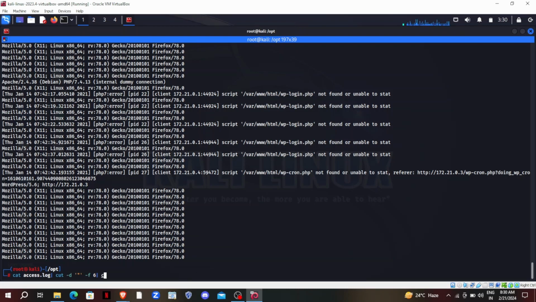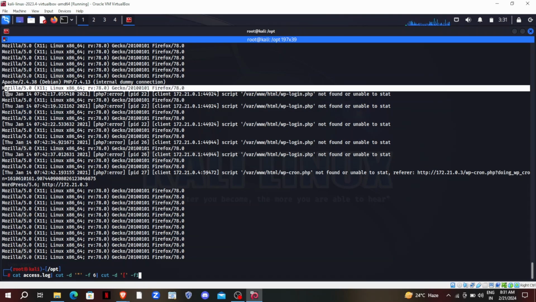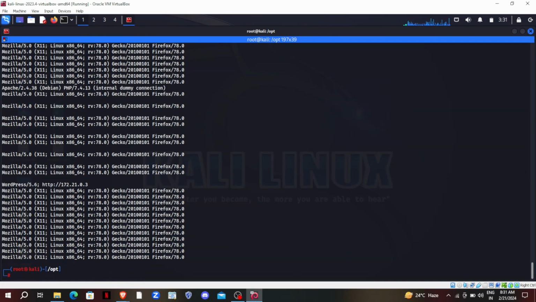Let me see, maybe I'll cut, use the delimiter, because I see that there's a square bracket here, so I'll use it as a delimiter. Okay, so I'll do this, and I want the field number 1. I mean the field before that. So before this one, this is the user agent string. So that's the field before the square bracket. So I'll hit enter and see. Yeah, now it's nicely displayed.